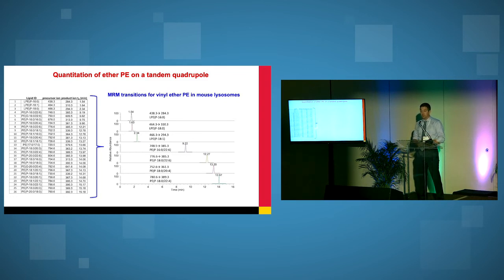Okay. And the last part of the presentation, what we have done now is taken our discovery workflow, we're transferring that onto a quantitative workflow. And here I'll just show you some examples of where we're at in this process. We're currently in the process of trying to validate this method where now we have our list of our vinyl ether PEs. We want to then transfer that to a quantitative assay using still similar chromatography. This is just a C18 separation, which chromatography looks pretty good. We're actually in the process of switching this over to a HILIC separation.